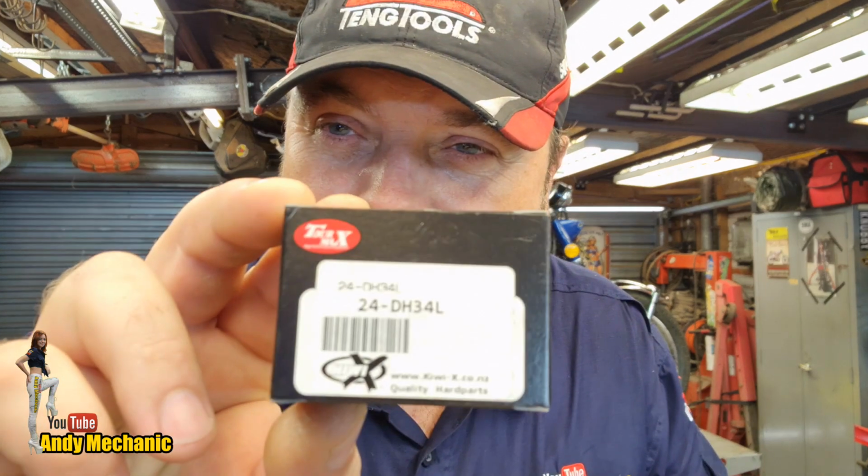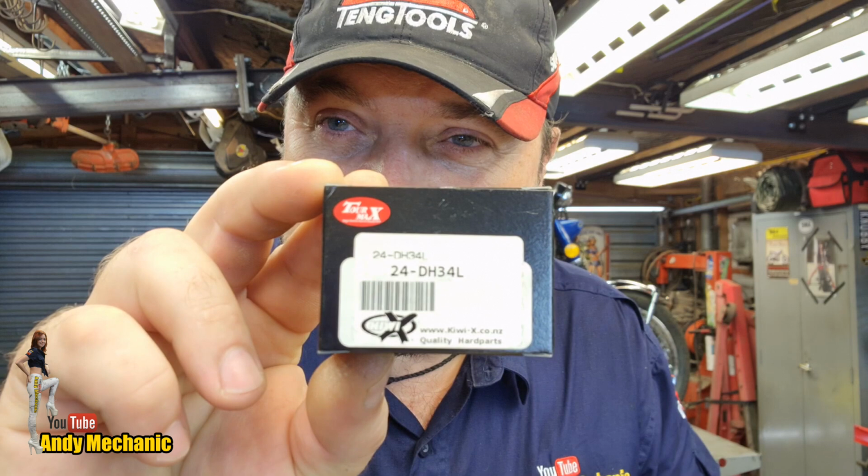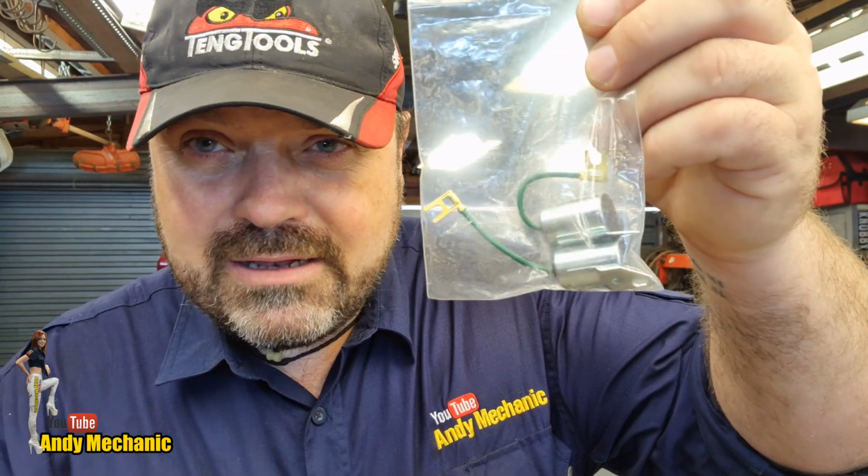So these are Tomax, never heard of them before. And that's the part number there, look. So the Tomax part number for these ignition points is that. And again, I went for aftermarket condensers. I would normally have gone for genuine Honda if these parts were going to stay on the bike permanently. But in all honesty, they were crazy expensive from my source here in New Zealand. So a pair of aftermarket condensers will do the trick.